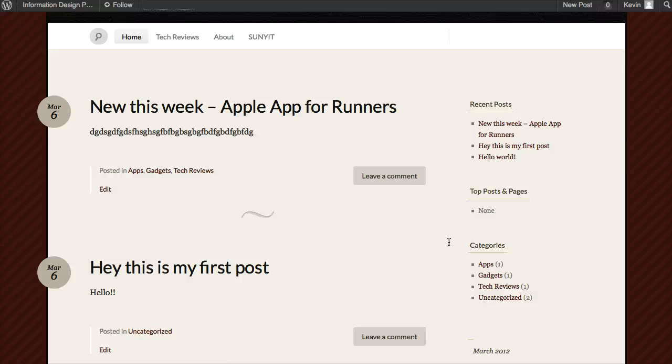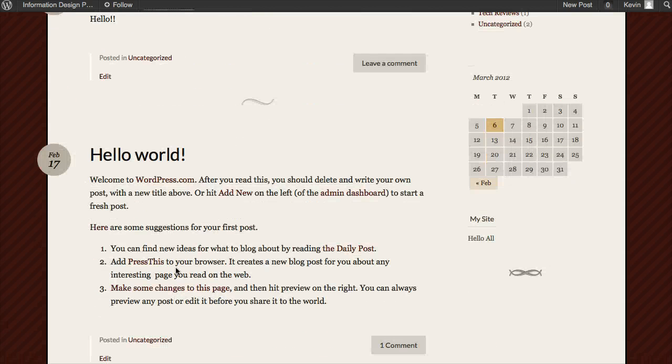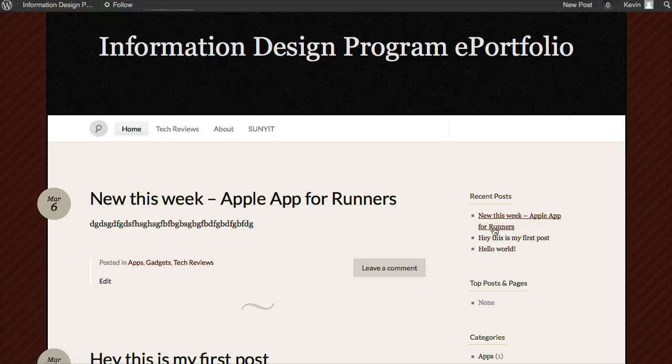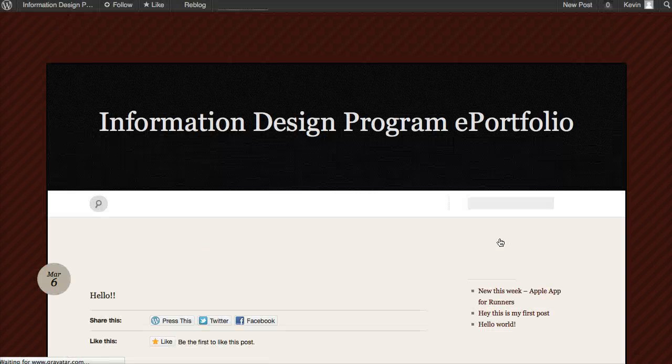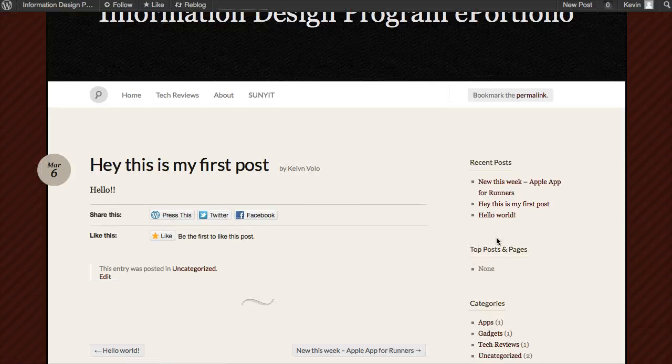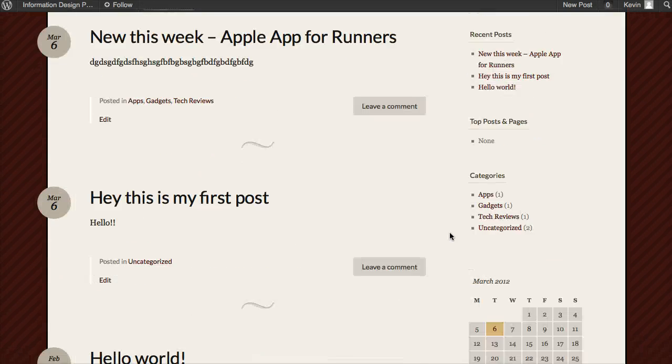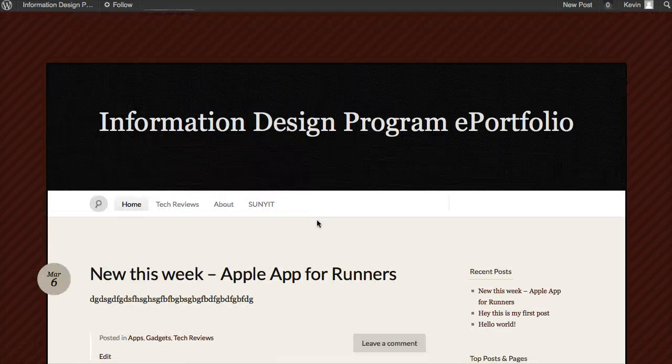And these widgets are really handy. There's a lot of them in there. Fool around with them and see what they do. The recent post is nice to have up on top, because let's say it's below the fold here, instead of scrolling down, they can go, oh, hey, this is his first post. Let me take a look at it. They click, it brings them right to that. So they can see the first post, and then they can just click home and go there. So it's a quick way to jump to the most recent posts. So that's a really quick way to add some more functionality to your site using widgets.